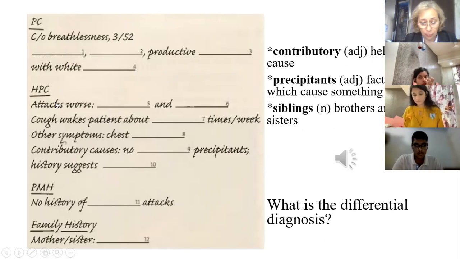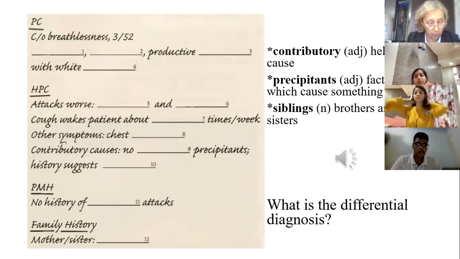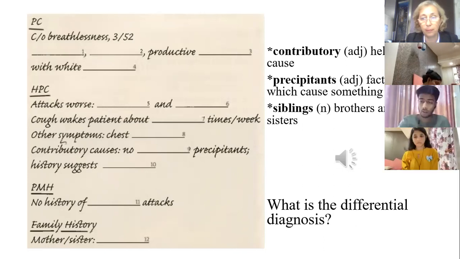So thank you, and let us move to history of presenting complaint and listen to Rakhov. Rakhov, are you with us? No, Rakhov is absent. Ujval, are you here? Ma'am, Ujjwal's internet is weak, so his voice is not coming. He's in the meeting, but he'll come later when his internet problem is resolved. I see, thank you. Sayonika, please.